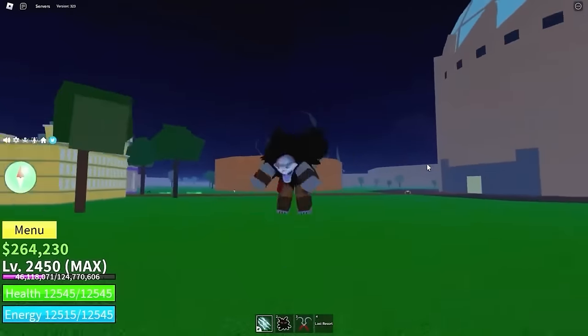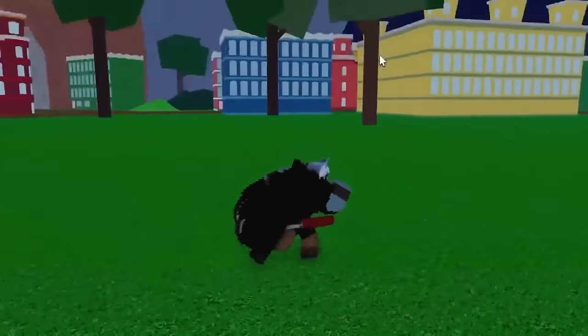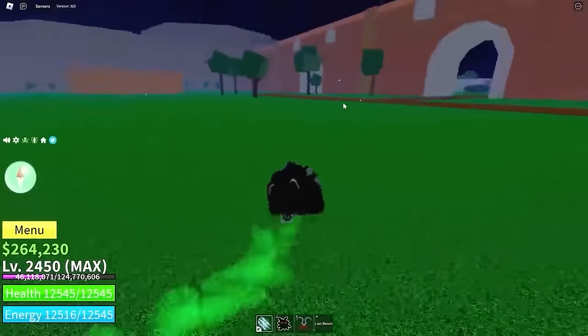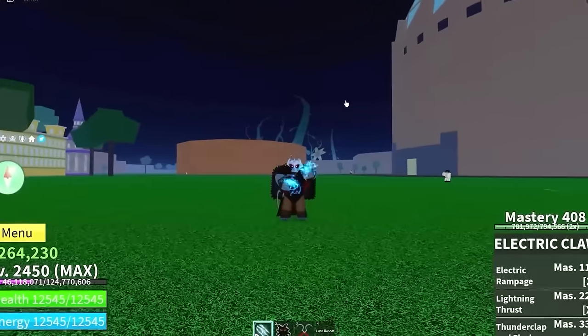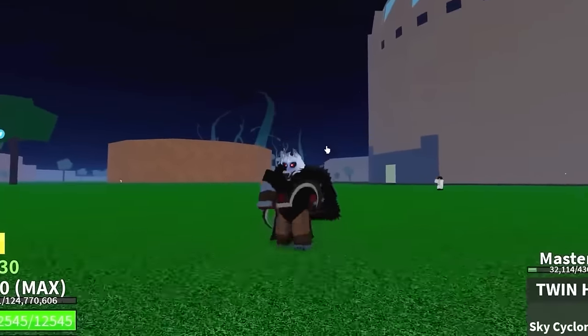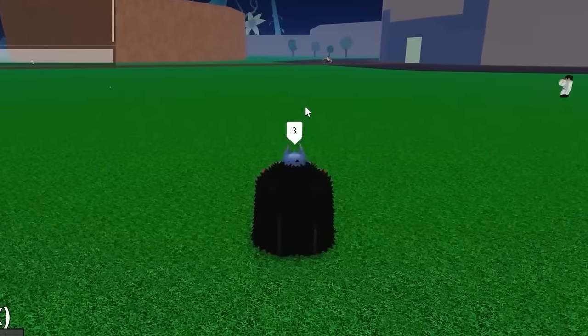All right, boys. So now I've gotten people from my Discord. One Leopard user and a Buddha user. I don't know where he went. But I'm going to be fighting them to test out how good the Death the Wolf build that I made is. But I've got Electric Claw. I've got Dark Fruit. And I have the Twin Hooks. And I'm going to see how good it actually is.